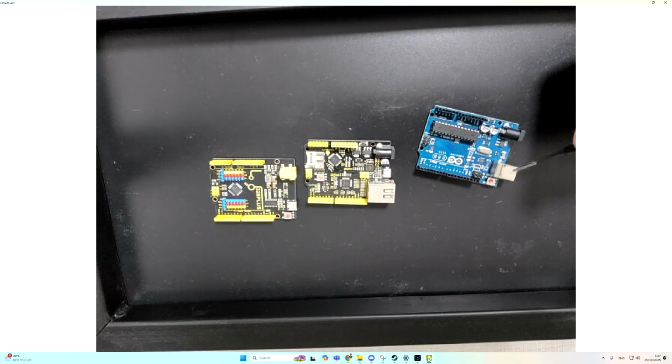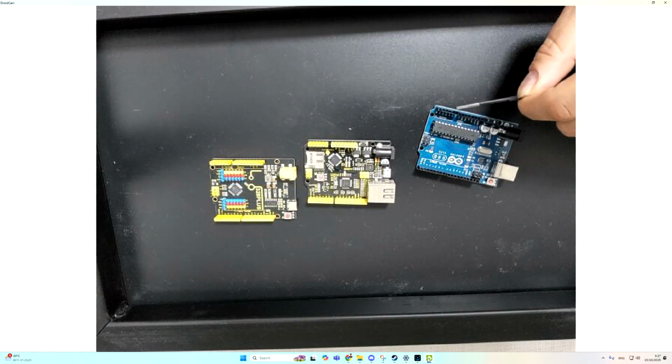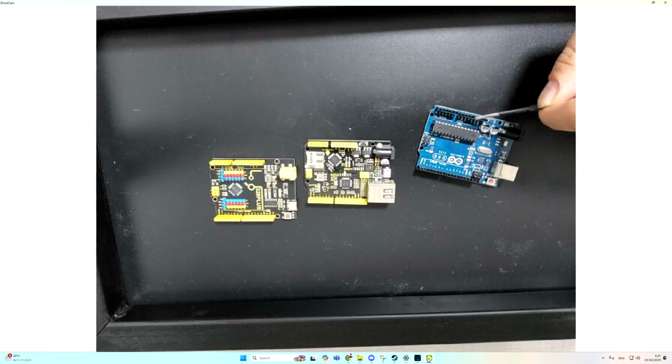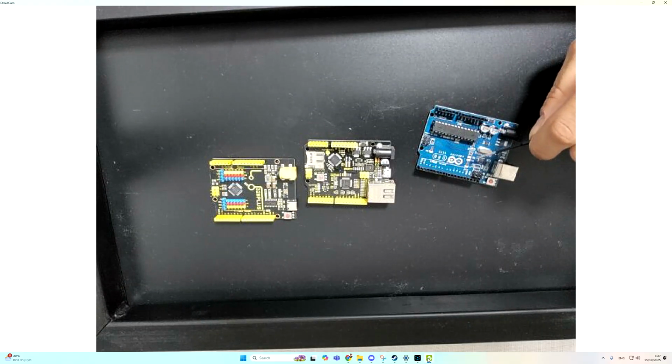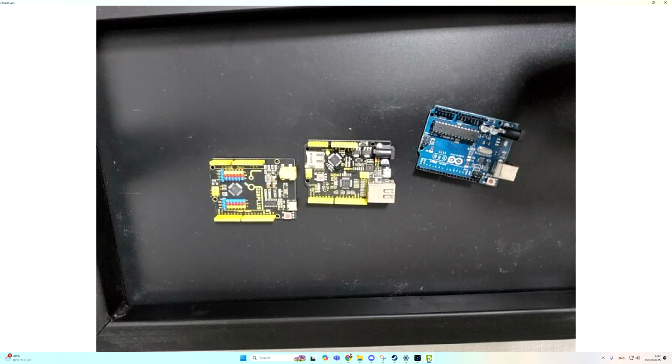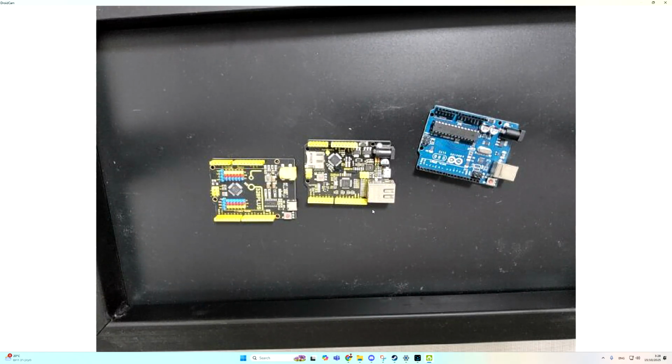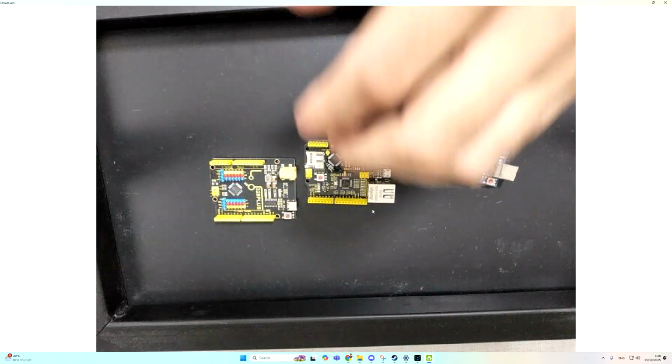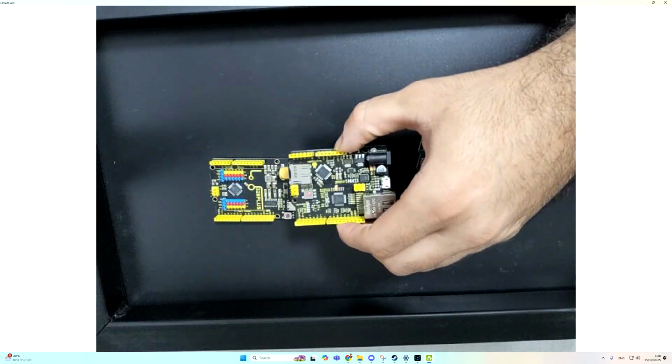It has a USB port, power jack, digital inputs, analog inputs, and a built-in LED on pin 13. Other models like the Keyestudio one is just the same chip but with a different design, including more components for wide purposes. For this tutorial, I will use the Keyestudio with the built-in 5500 Ethernet chip.